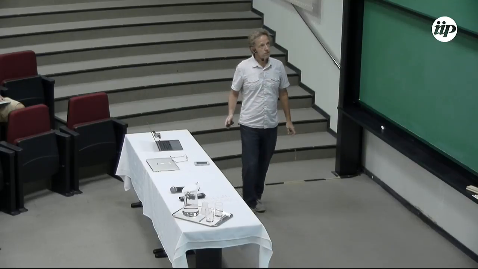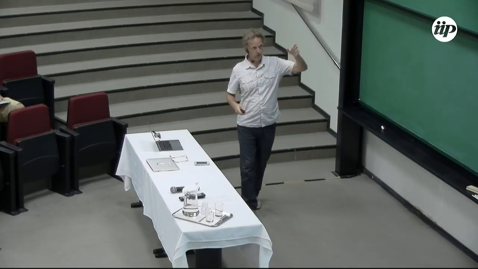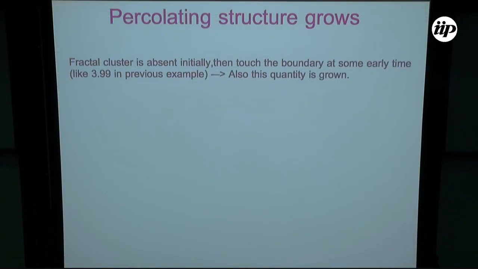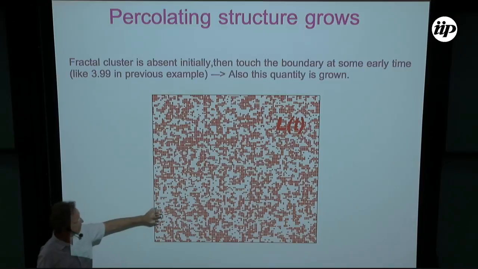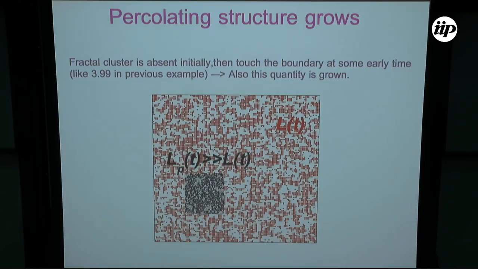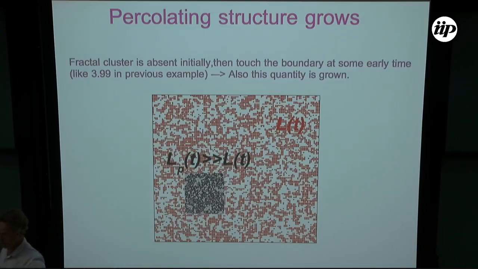Okay, another thing that you can see is that this percolating object that is present in the system, as I said, is not there initially, and then at some point it touches the boundary. So this means that it grows. So the picture is more or less the following. At each time, you have domains growing, and their typical size is L of t, but you also have this other growing object, which is the percolation cluster, which I couldn't represent in a better way than this one. And this is also growing, and it grows much faster than the domains. So very soon it hits the boundary.